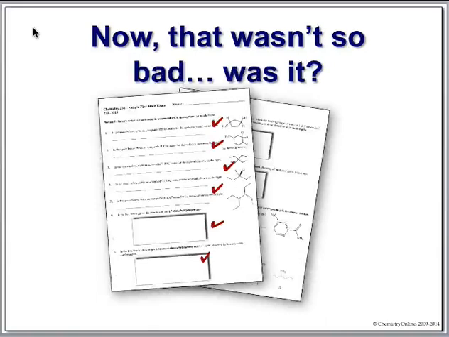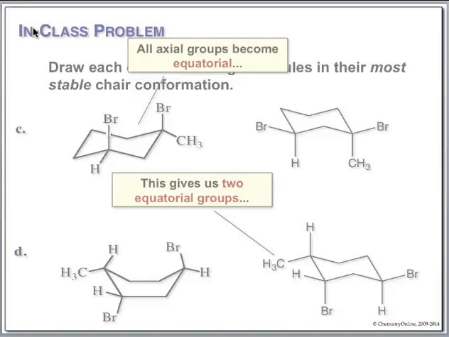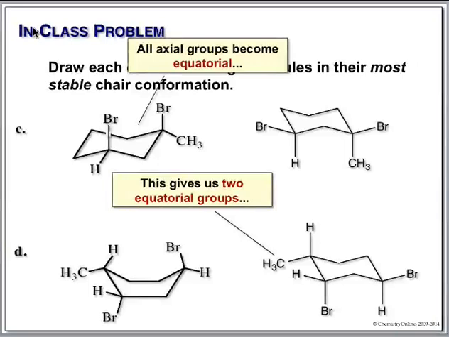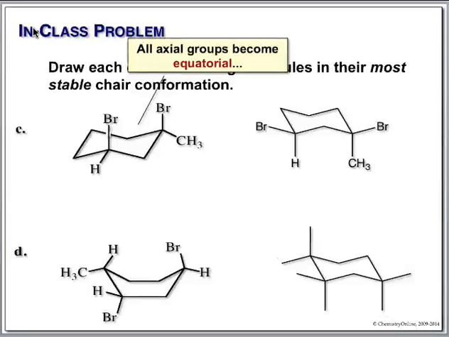Any questions? For that last one, I thought that at the beginning both of the bromines were axial. Well, let's go back. Once again, I've left this end up, right? And just rotated this one down. When I did that, bromine is always going to be above hydrogen. So this is where the bromine goes. And the hydrogen must go here. These guys really don't change position much. This is going to be the equatorial, and this is going to be the axial. Hydrogen up over methyl, hydrogen up over bromine.